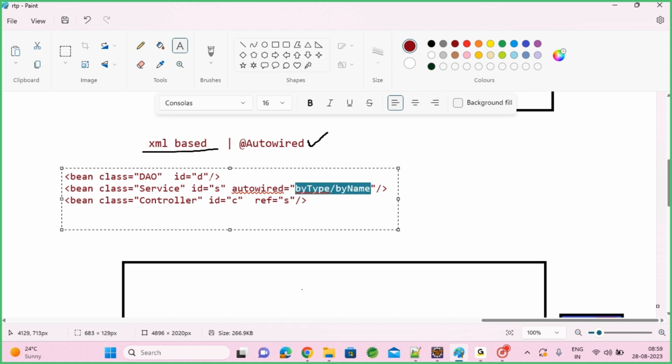So what it will do, I'm not doing any dependency injection, I just mentioned autowired here. Through this statement, what I am trying to say to the Spring Container is, for the service class, if you need any dependencies, let's say I have a lot of dependencies with a lot of setter methods. If I mention autowired by type, the Spring Container will go to your service class and read all your setter methods. It will try to understand first. Earlier, this guy used to do the dependency injection, but now he is telling me to do that with the by type approach. Now Spring will do that for you.